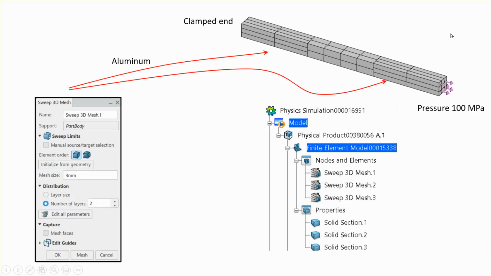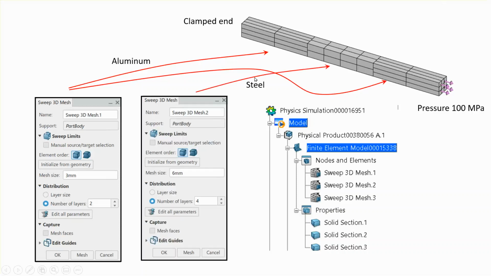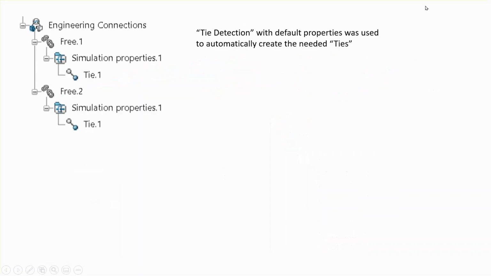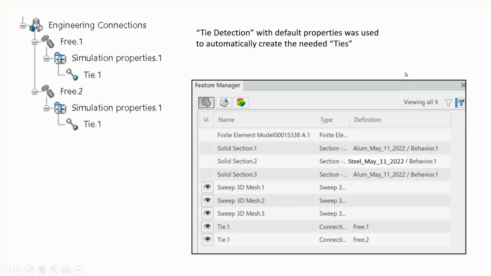So for meshing, I have put some numbers here that I'm going to be using. This is for the steel part. The other one is for aluminum, the two ends. And we're going to ask the software 3D Experience to do an automatic tie detection. Basically, it is possible to pick these tied surfaces yourself, but you can also do a tie detection. That's where that other icon is handy.